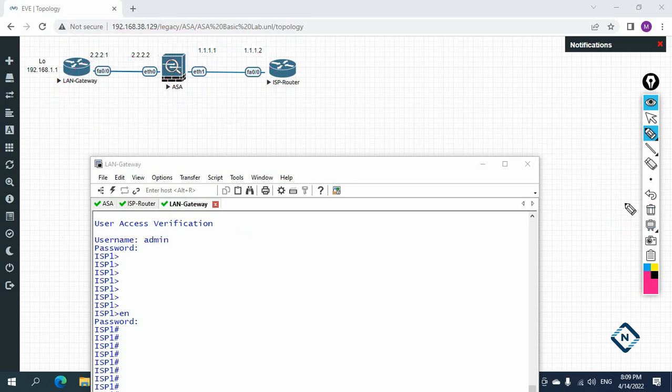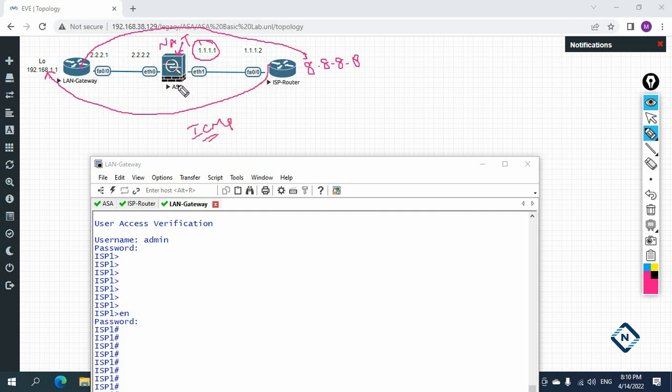Okay, so what did we learn in this video? Whenever we send traffic from here to the ISP or any Google server, we should have NAT, but we don't have NAT. So we did reverse routing. In the reverse routing, we say if any traffic is coming from this network, forward it to this IP. Then when we were pinging, it was not working. So we went inside the class map and allowed ICMP, because by default in the ASA firewall ICMP is blocked. So we enabled that, and we are able to access it.